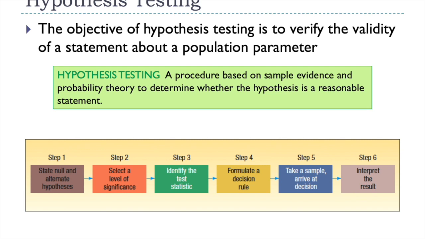Again, it's really important to note that hypothesis testing in statistics does not provide absolute proof that something is true. Okay, that's not the goal here. But if we carefully go through the 6 steps as they're outlined, then we could at least provide, kind of like what they're looking for in our court system, proof beyond a reasonable doubt. Okay, that something either is true or is probably not true.